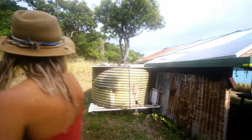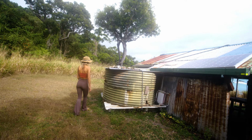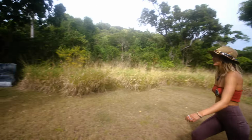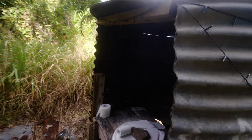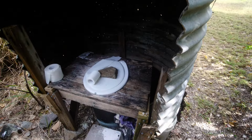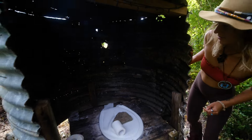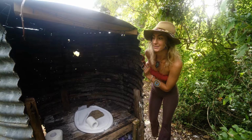Should we check out the toilet? Yeah. A little water tank? I don't think it is because it's got holes all through it. And holes. Was a water tank? Yeah, maybe it was a water tank. Need some patching water tank. Okay, lights and everything on it. Oh, look at that. Wow. That's pretty fancy.